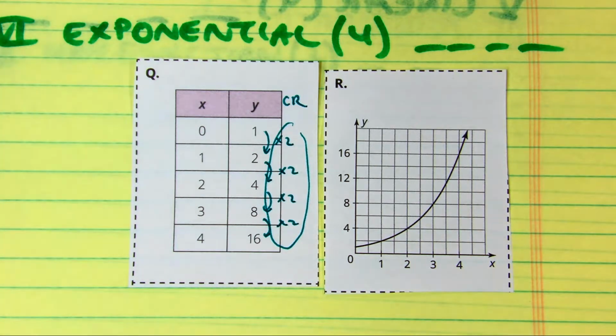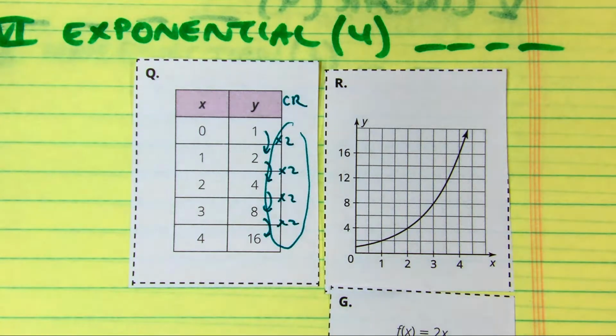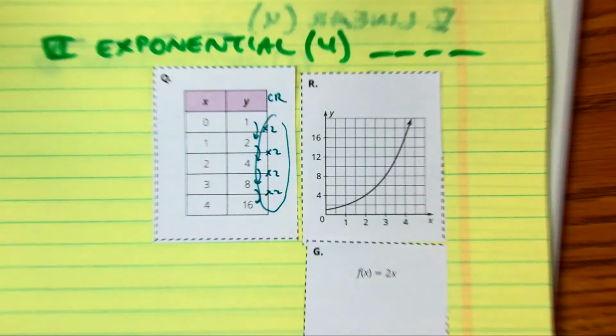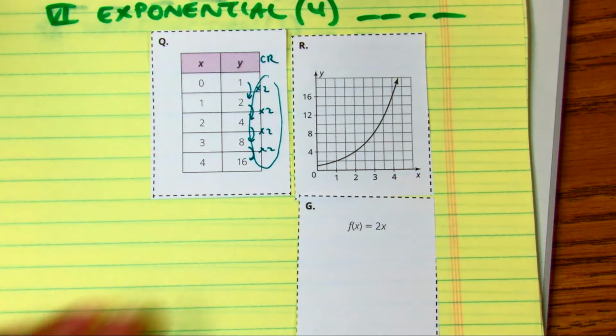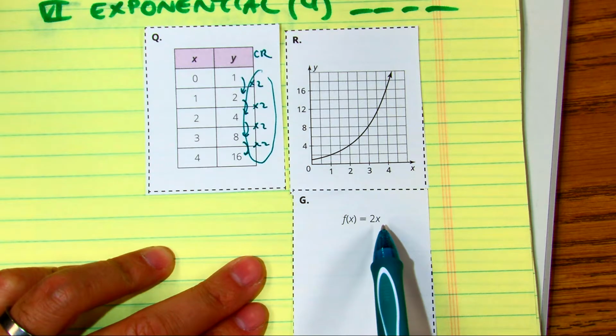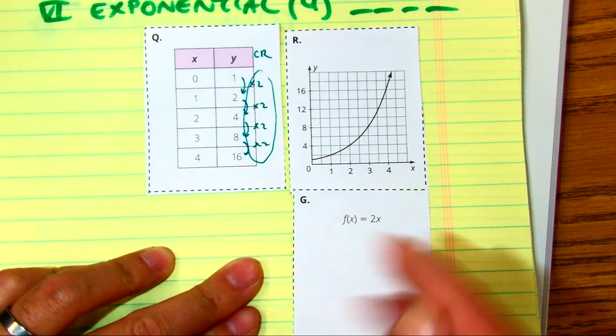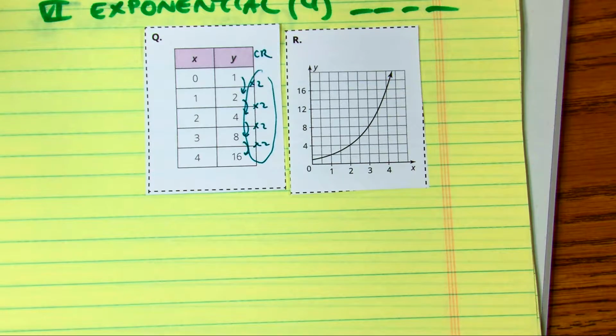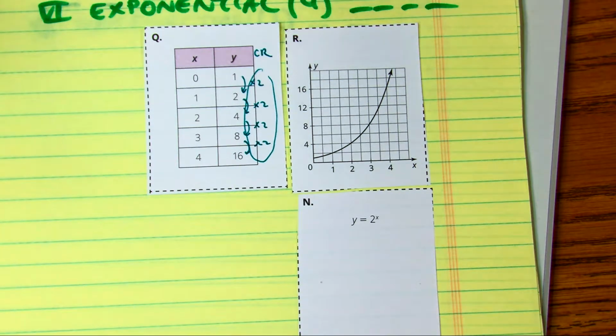Benito? Okay, let's take a look at G. Let me show you guys how these are connected. Benito, if I put in x equals 0 here, what's 2 times 0? It's not 1, is it? N? Let's take a look at N. This one? Why not this one? What would be 0?